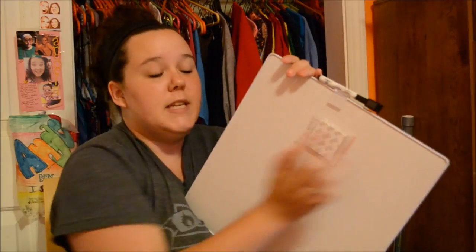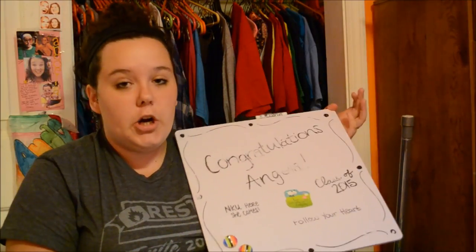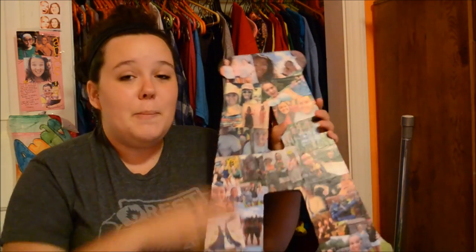The first thing Abby gave me was this dry erase board, and it comes with sticky mounting things to put on our door from the outside. She wrote 'Congratulations, Angela! Here she comes — Class of 2015. Follow your heart.' She also made me and our other best friend Josie personalized letter collages — she gave me an A and Josie a J — filled with all our pictures of memories: prom, Reds games, vacations, and hanging out. There's a note on the back too.